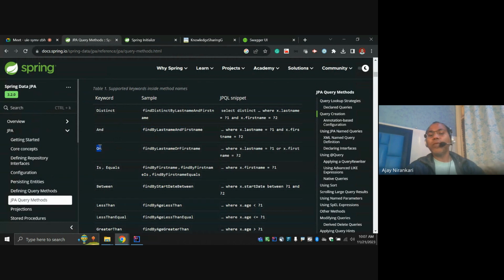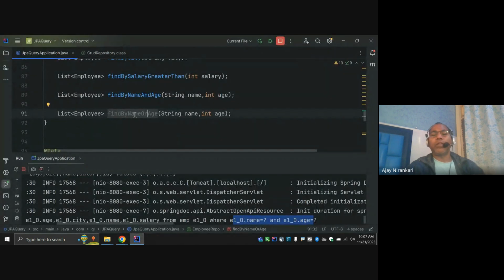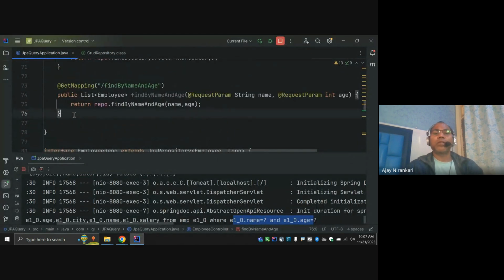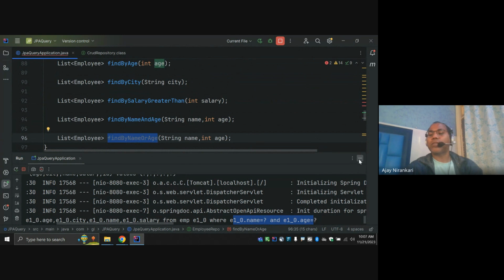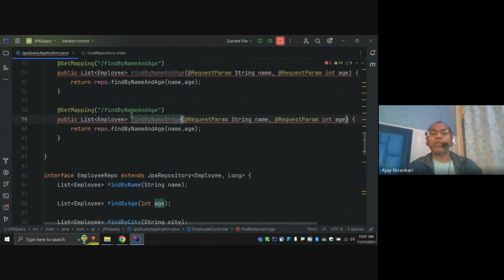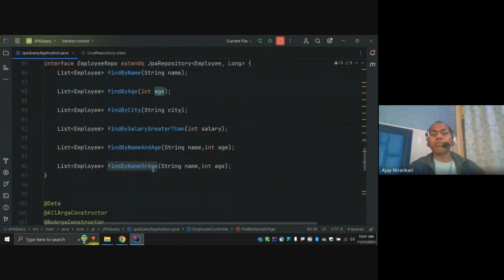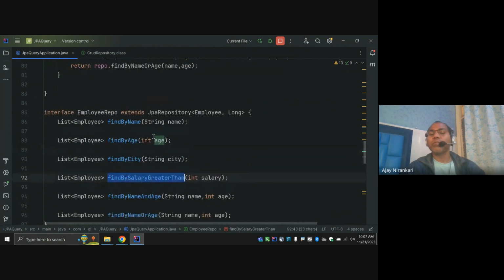Or means the condition is this match or this match; for any match, it returns the data. So let's check this one. I am going to use this and this. In this case, our API returns whichever name matches or age matches, right?